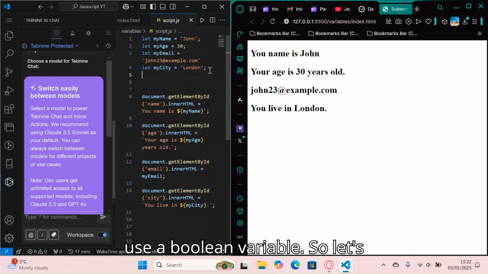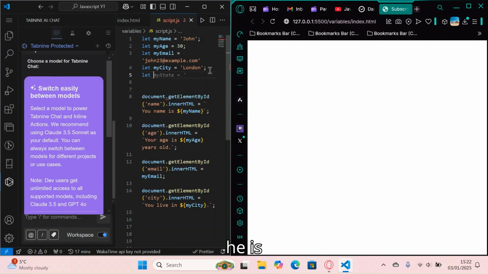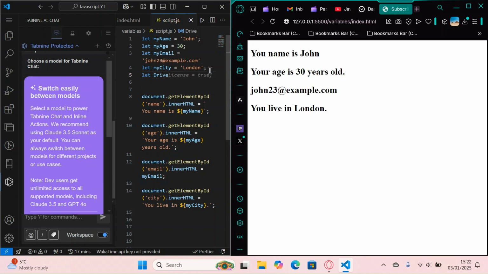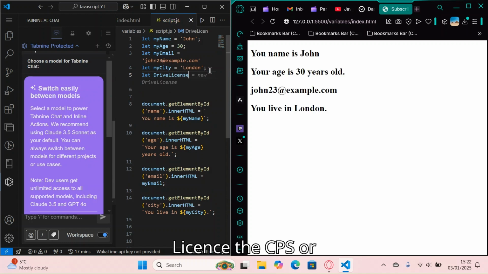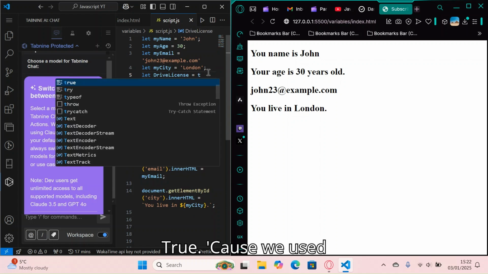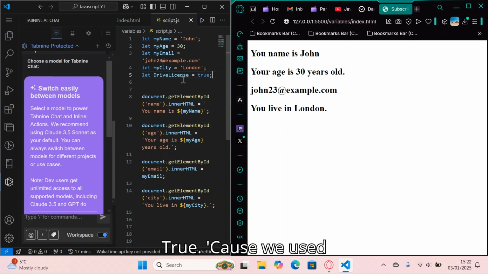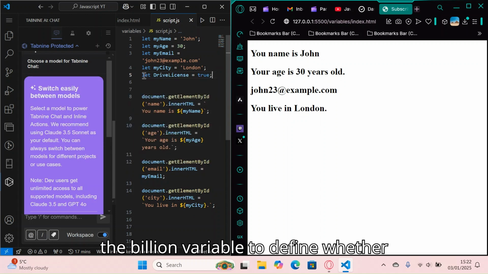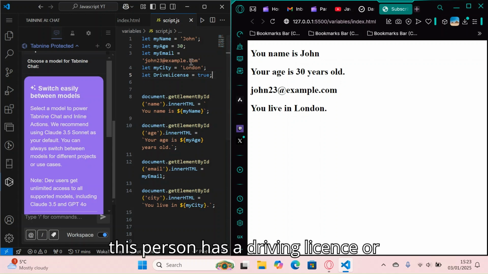Let's use a boolean variable. So let's define whether he is able to drive a car. So let's put driveLicense. Let's see if he has a driving license: true. We use the boolean variable to define whether this person has a driving license or not.